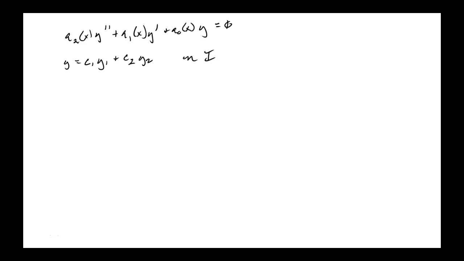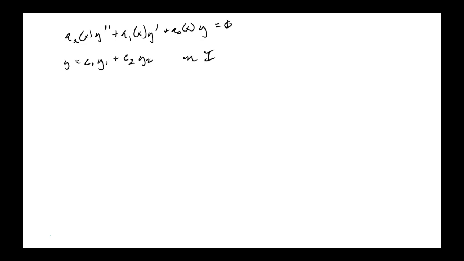Now, beginning in the next section, we examine a method for determining these solutions when the coefficients of the differential equations are constants. So that's where we're going next, when you have constant coefficients. Not functions of x like a sub 2 of x, just an a sub 2. Not an a1 of x, just an a1. Not an a0 of x, just an a0. Just constants. That method, which is a straightforward exercise in algebra, breaks down in a few cases and yields only a single solution y1, rather than y1 and y2.